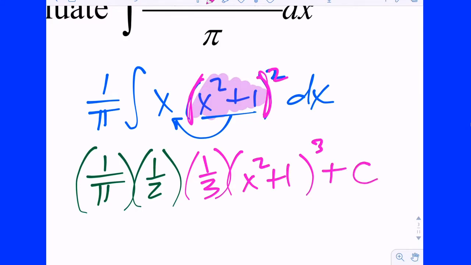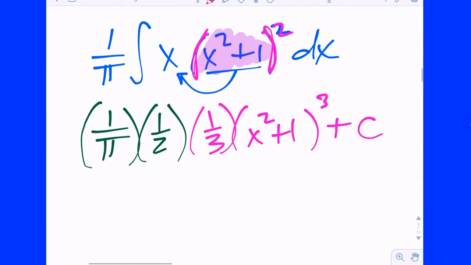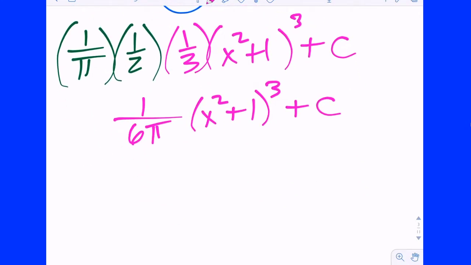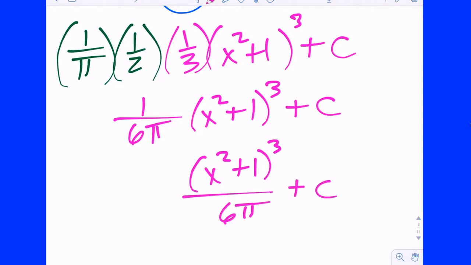So there it is again. The 1 over pi is the rider, the 1/2 is the correction, and the 1/3 is your constant multiple from the rule. When you combine them all up in the end, you get 1 over 6 pi times x squared plus 1 cubed plus c. Now in that case, you might want to put it back in the format in which it originally came with the constant in the bottom. Not necessarily, though. It wouldn't be wrong. But that's equivalent. And, of course, at any time, if you're not sure if that is the right answer, what can you do? Take the derivative, right?